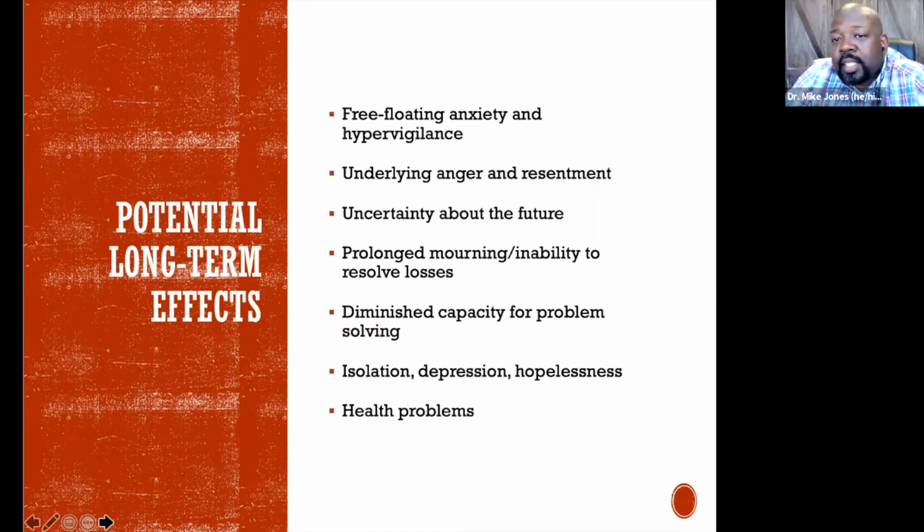One of the main things I see individuals deal with the most is what we call free-floating anxiety. With this free-floating anxiety, we're basically saying that they are feeling anxiety in just about every situation they find themselves in, and this can cause stress for them in their body, stress for them in their relationships, stress for them in just any environment they find themselves in.